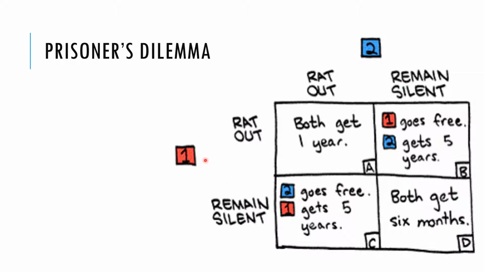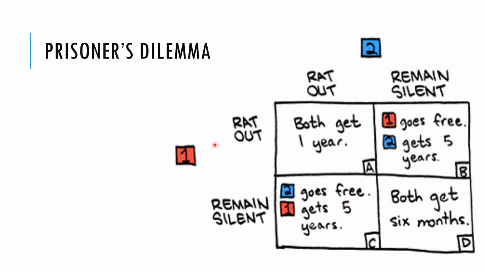Let's say a different option. You actually rat out your friend. You say it was person 2, wasn't me, governor. Now, if person 2 just says they're going to remain silent, you've agreed maybe to remain silent, but you say it was them. Now you are going to go free because you said it was them and they've said nothing. And they're going to get all the blame and they're going to go to prison for 5 years.